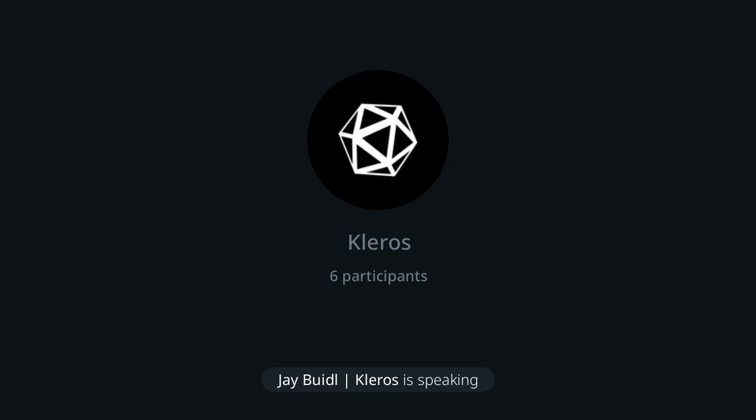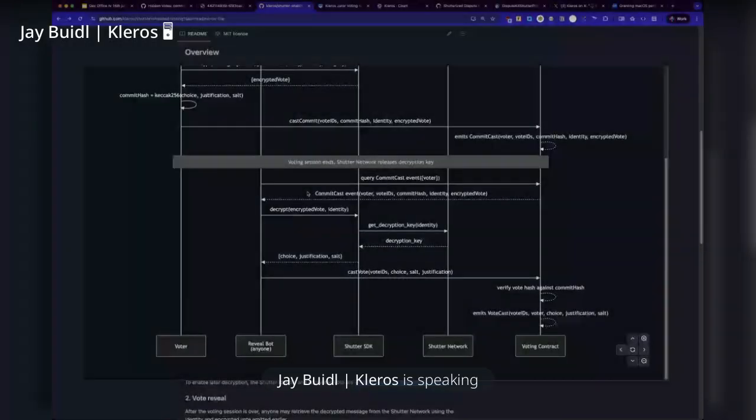The salt is generated in the front end, and we encrypt this. It's provided to the contract on chain, and later when the decryption key becomes available, we use it to decrypt.